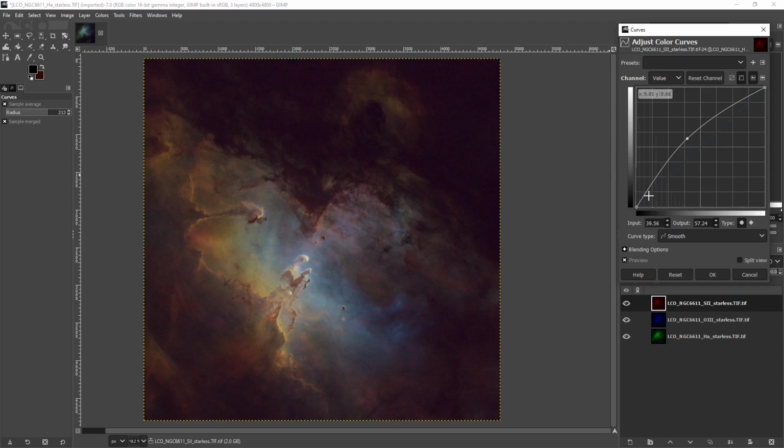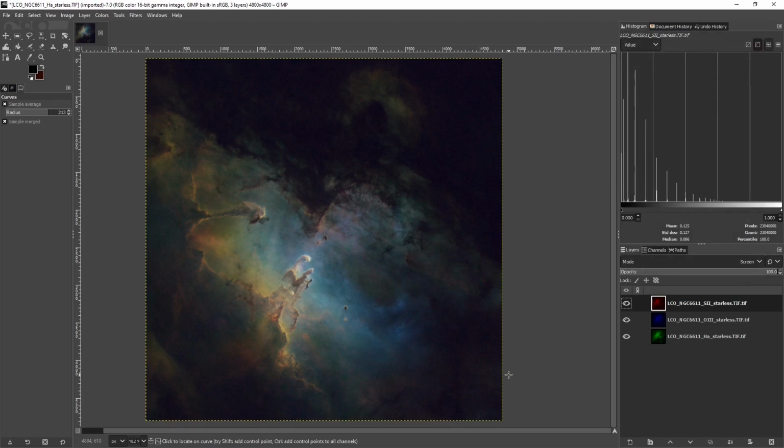So I'm going to put a point in the lower portion of the curve to bring it back down. Maybe adjust the mid-tone just a bit. This might be the right step forward, so I'm going to go with this, and I'll click OK.